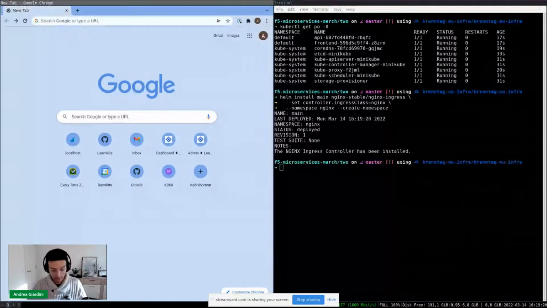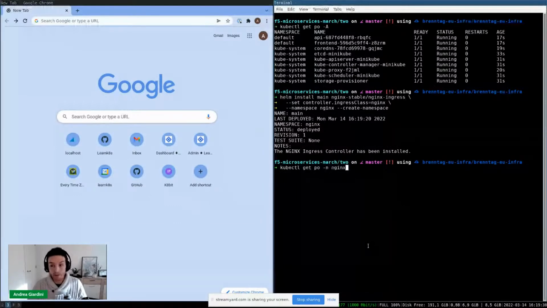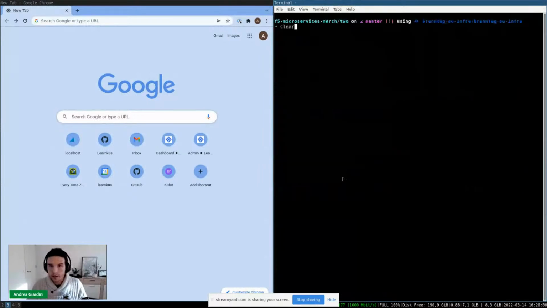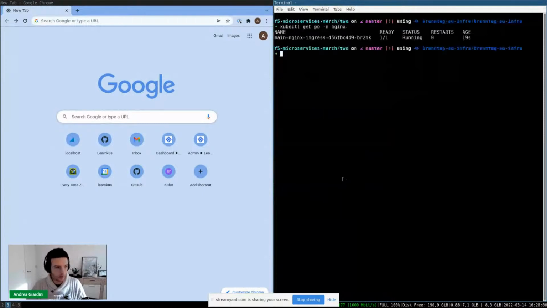Ingress NGINX in there. Let's have a look in just a second, kubectl get pod -n, because we want to have a look at the pods only in the namespace nginx. So even in this case, you can see that the pods are now creating. Let's wait just a second. It shouldn't take too long. But basically, as soon as this Ingress NGINX is up and running, we should be able to then connect to it and create all the ingress routes that we need in order for this Ingress NGINX to be able to serve traffic. Let's see if we are lucky right now. That's perfect. We have our Ingress NGINX here.